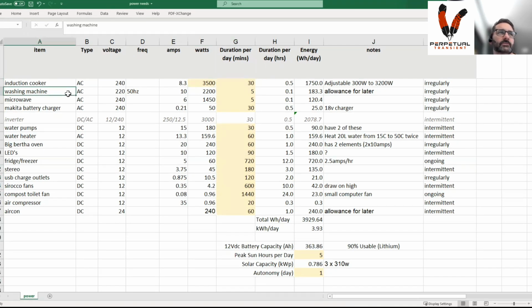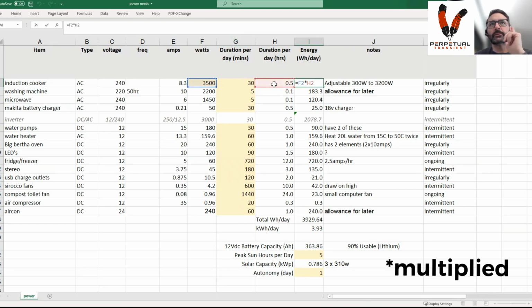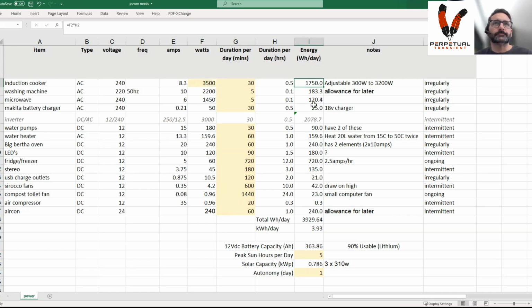Potentially in the future I may have a washing machine at the site, unlikely. The microwave's obviously in there. And the Makita battery charger, I ended up with a 12 volt one, so this is already wrong. It needs to go down on the line below here. So you run them for 30 minutes a day, 5 minutes a day, whatever they are, and then it calculates over to here, which is your watts multiplied by how many hours a day to give you the watt hour day consumption. That tallies down to that number there.